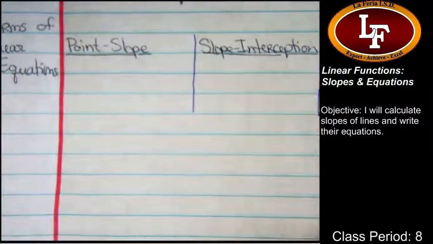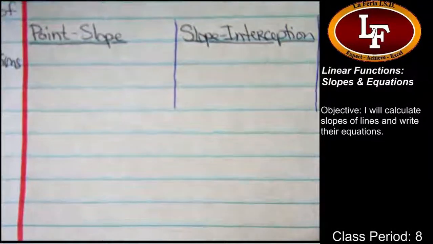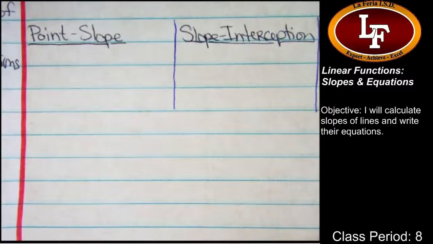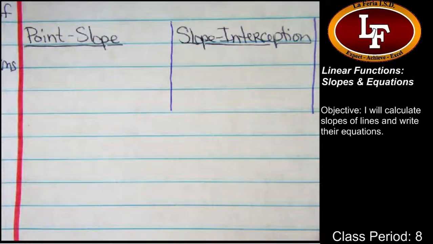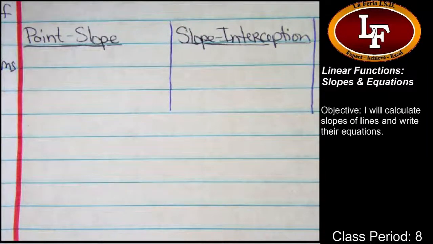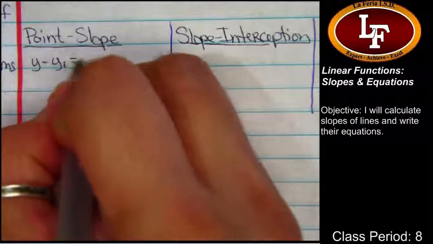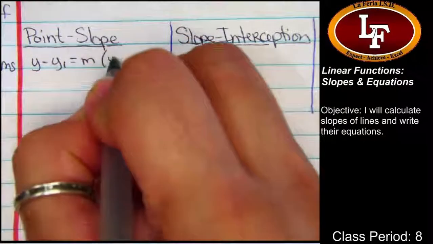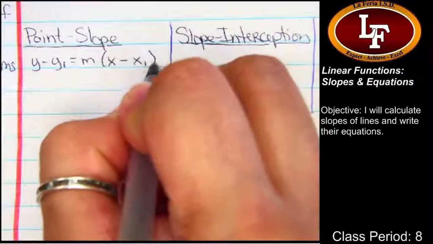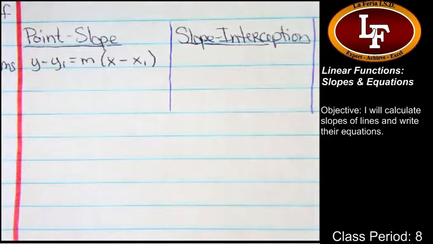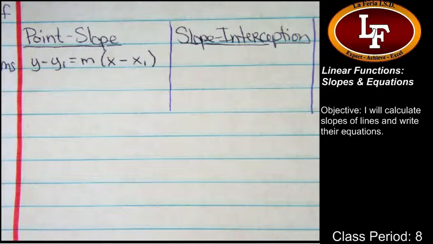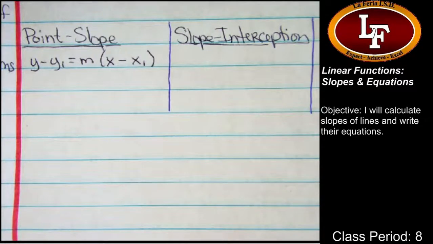I'm going to zoom in on point slope first. You'll get a chance to write that third one in a bit. I'm going to write the actual form with the algebra symbols, and if those forms look familiar, I want you to give me an oh yeah. Here we go. y minus y1 equals m times the group x minus x1. That's point slope. Does it seem familiar?